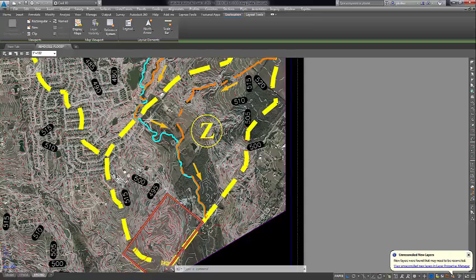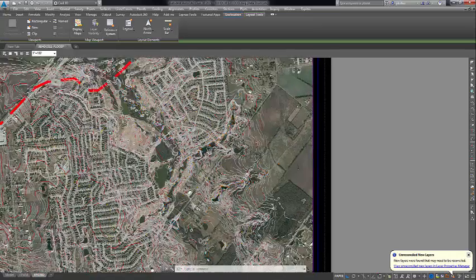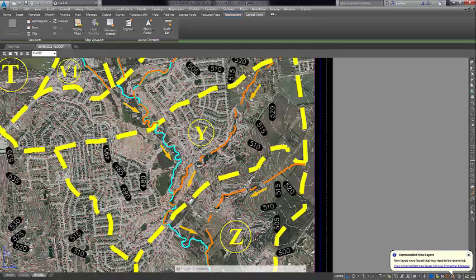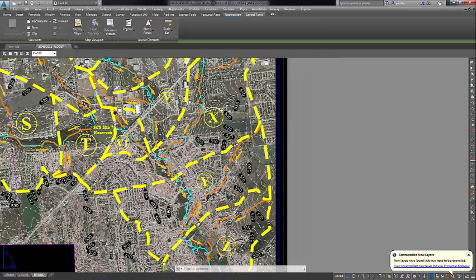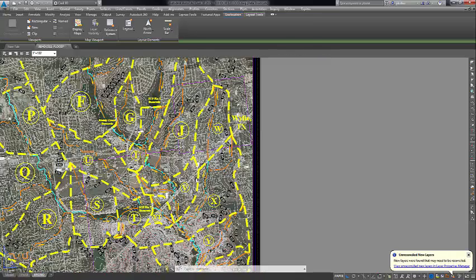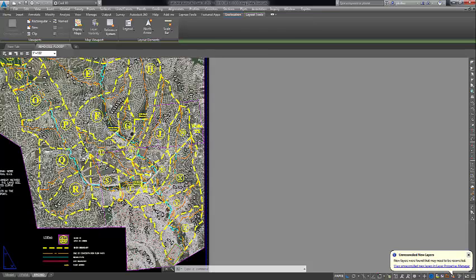So you can see that there can be many of these. Takes a little bit to work sometimes. But we have all these different ones here, and this is actually a huge watershed. There are tons of these sub-basins as we zoom out, and they all have their own time of concentration flow path. Some of them are connected by reaches. There are areas that we have to add up.